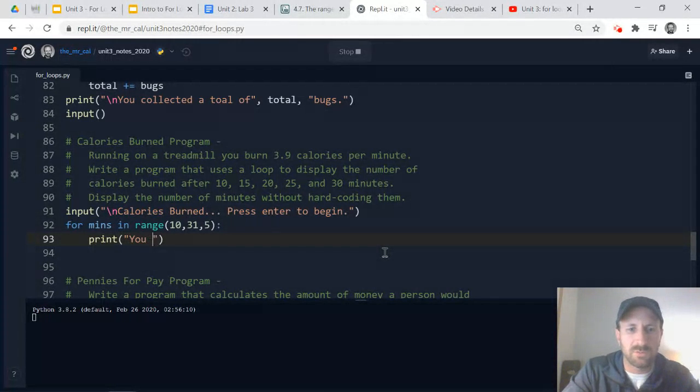So we'll say you will burn 3.9 multiplied by the current minute value, if you run for that many minutes, so however many minutes it was.